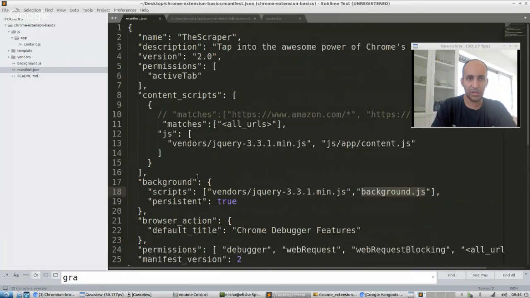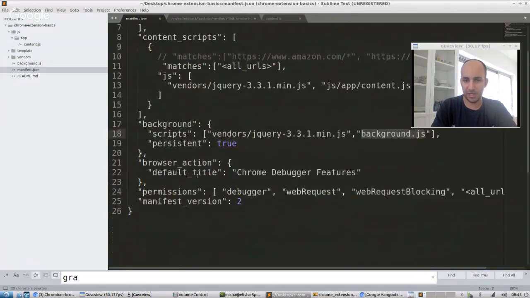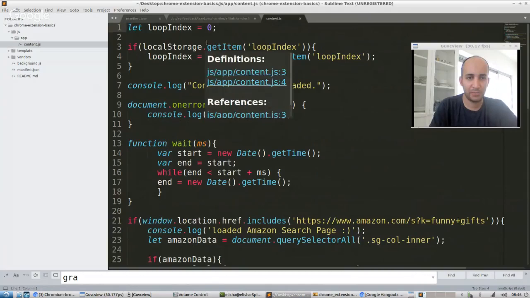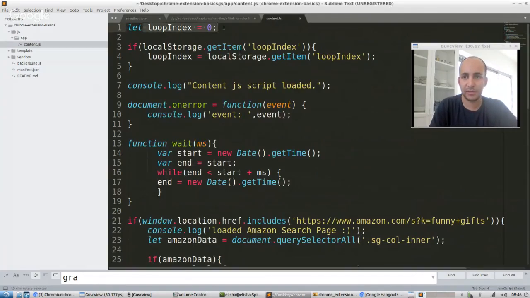All right. And we don't have a pop-up.js in this particular case, but if we did, we would define that within our manifest.json file. So back in our content.js page, we see that there's a loop index. We're looping here, and we say localStorage.getItem loop index.